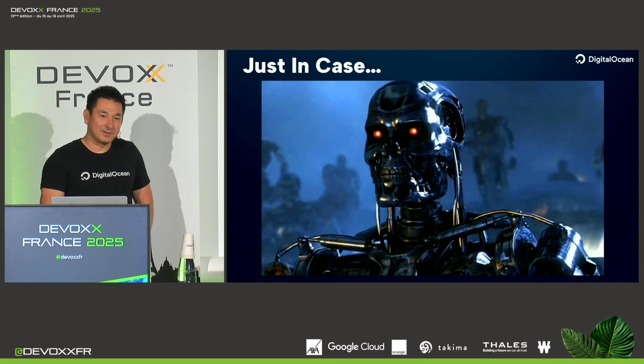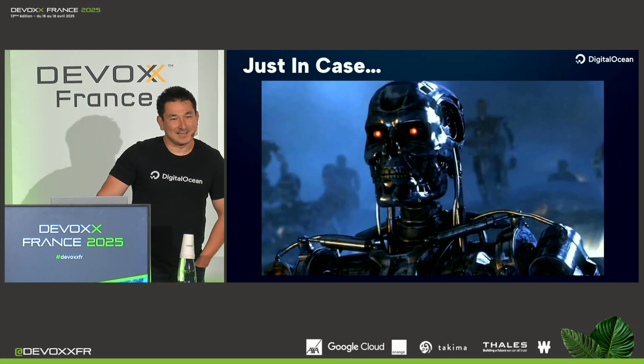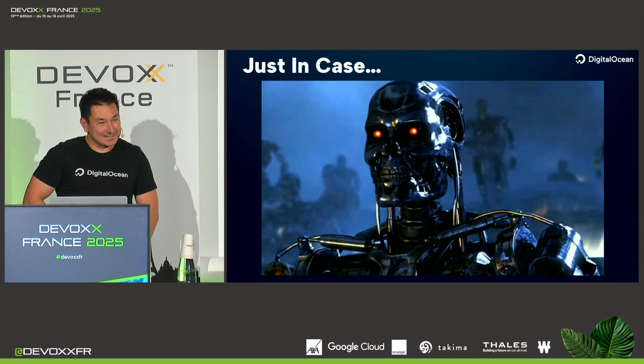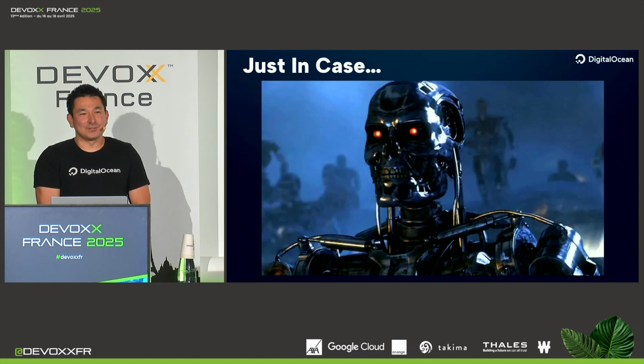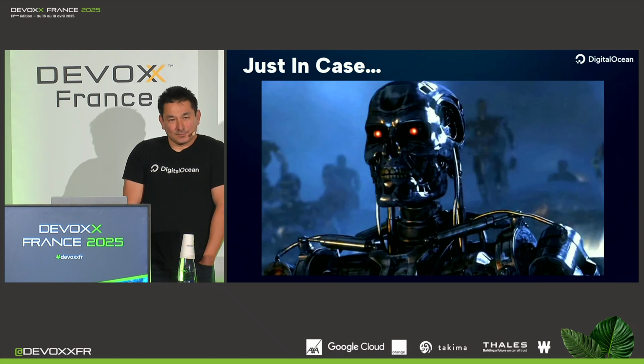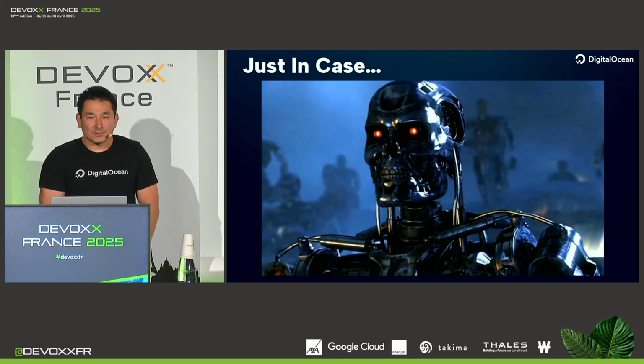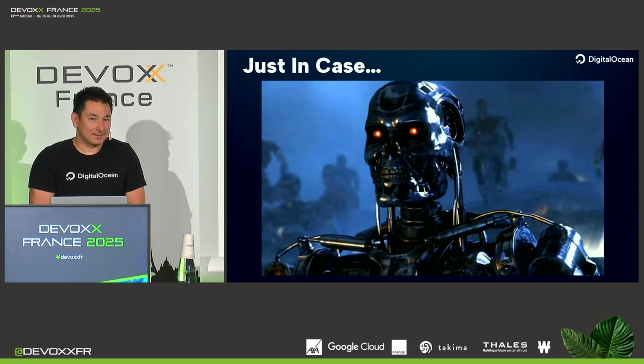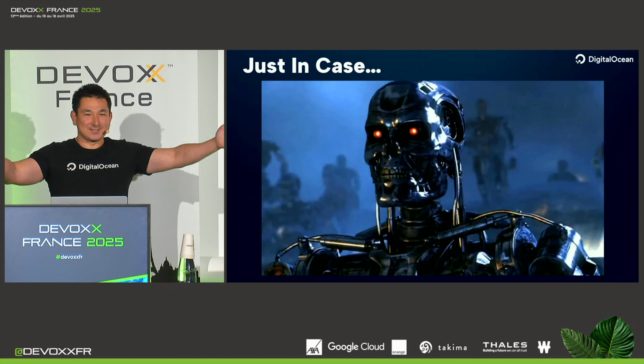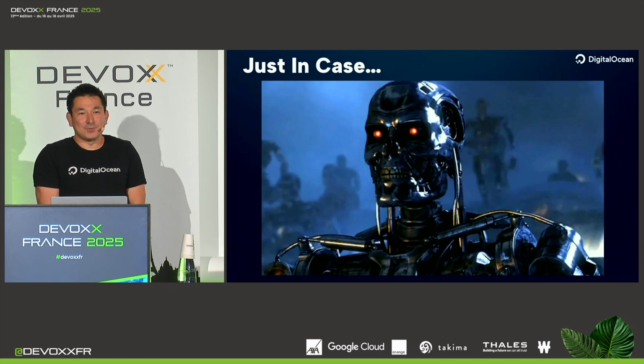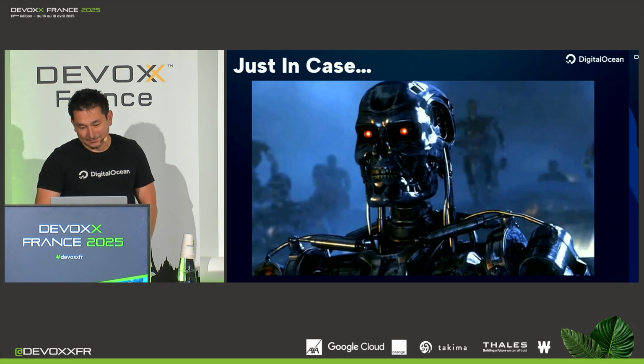So why am I talking about all this adversarial attack stuff? Just in case, right? With all these AI systems that are going to infiltrate our lives and take over and classify us, use our data, and train data sets on us, these are different ways that you could fight back. Everyone in this room now has some knowledge on how you might go about doing that. Hopefully it doesn't come to that.